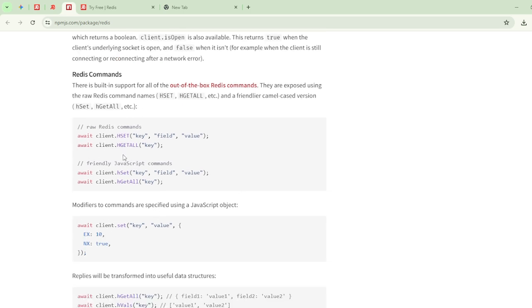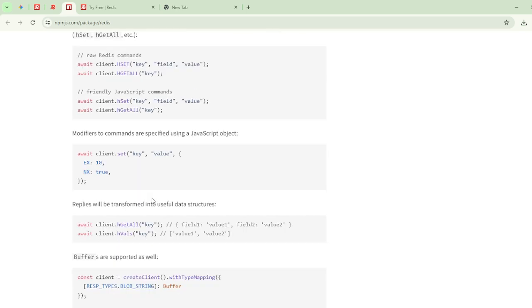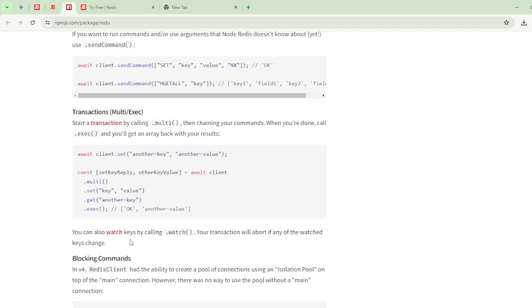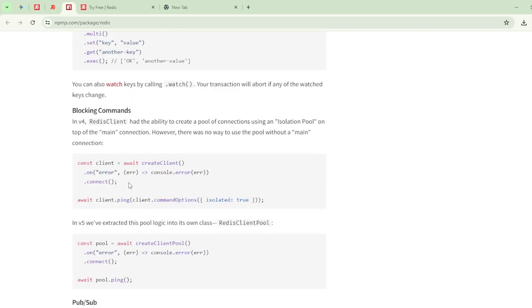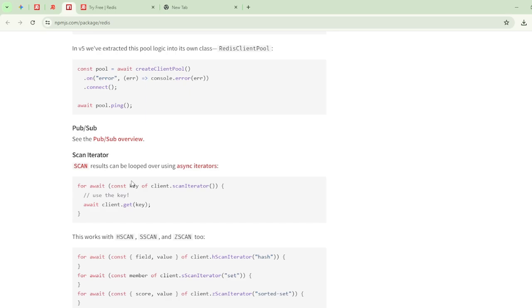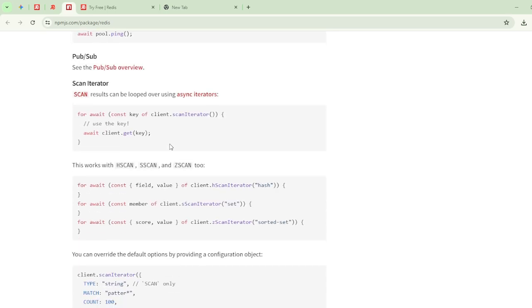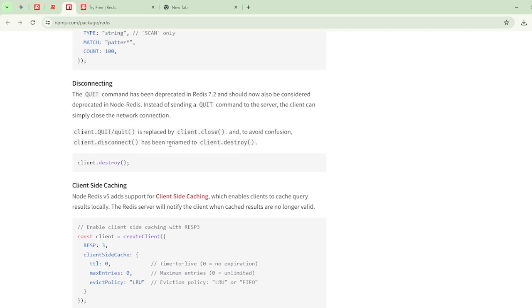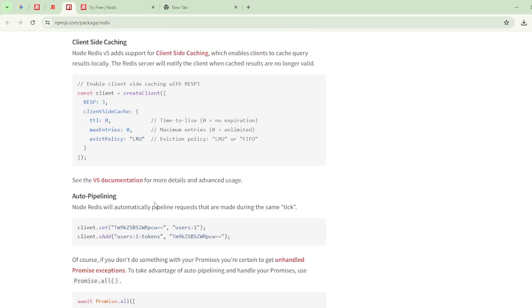Here are some Redis commands, like set, .set, .get, and for disconnecting we use client.destroy.